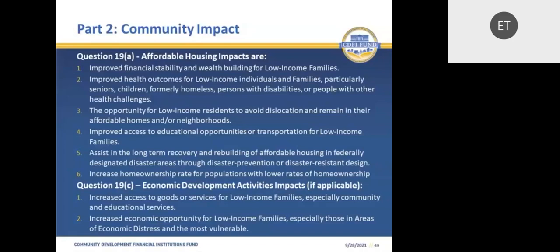And 6 is to increase the home ownership rate for populations that have lower than average rates of home ownership. 19C lists the economic development impacts you may choose from. The first is to increase access to goods or services for low-income families. And the second is increased economic opportunities for low-income families, especially those in areas of economic distress and the most vulnerable. Next slide.